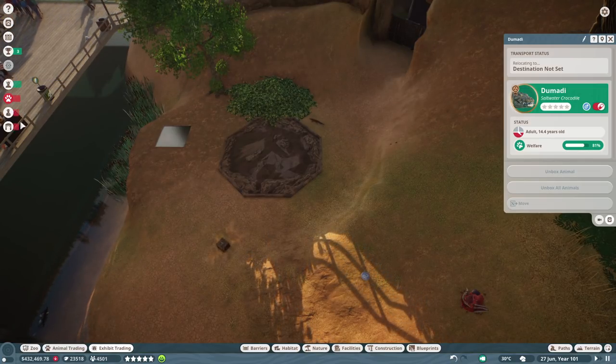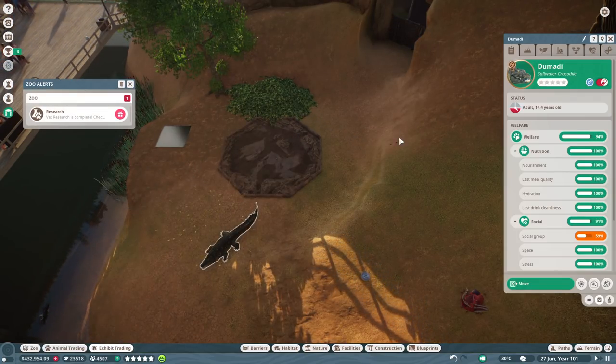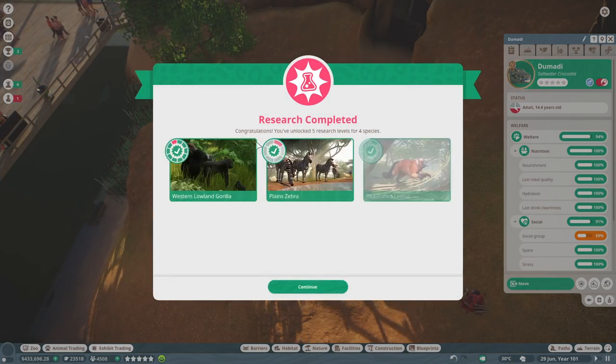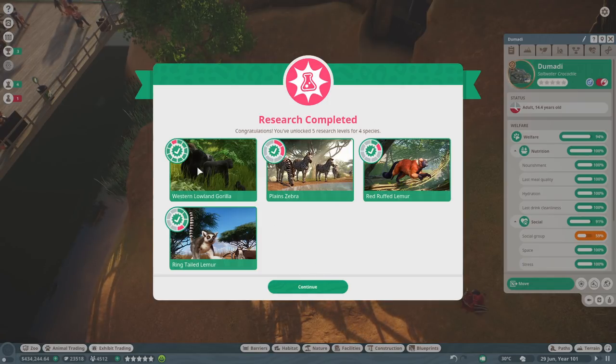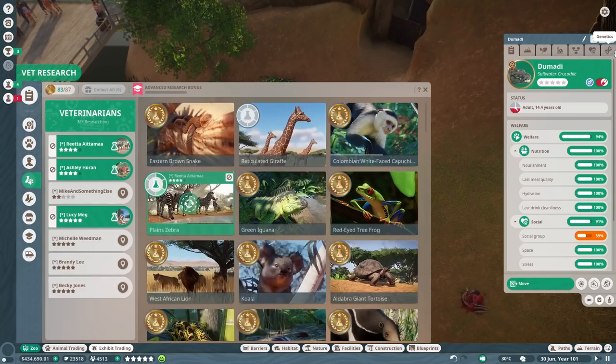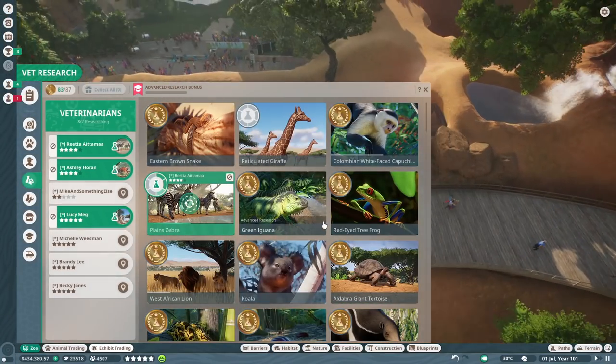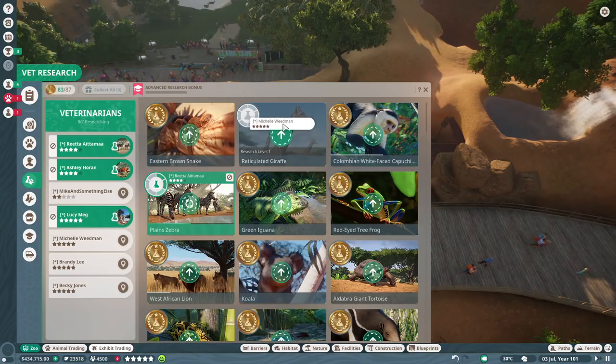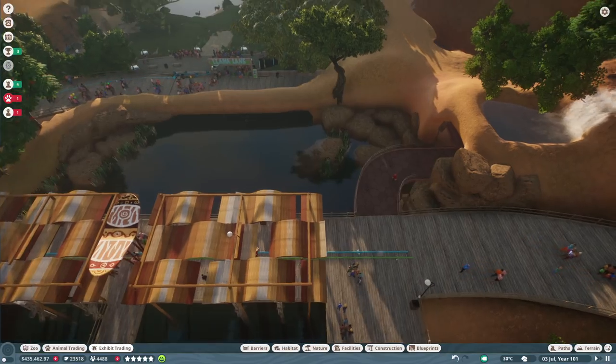Good stuff. Now research hasn't been completed in... Oh, there it is. I was like, what's up with research? We haven't seen the research screen in a while. Oh my god, that's a lot of research done. Okay, good stuff. The gorilla is done being researched, so that means we can actually reassign. Let's go ahead and get Michelle Weedman here working on the reticulated giraffe.